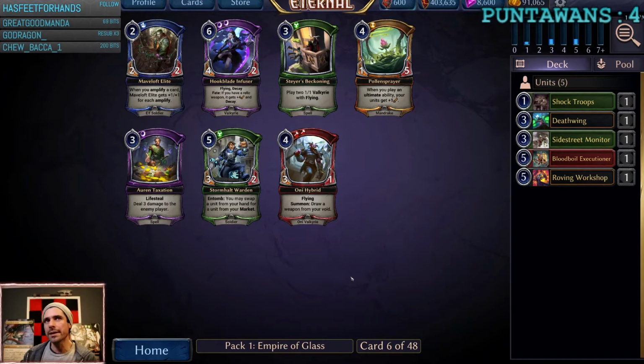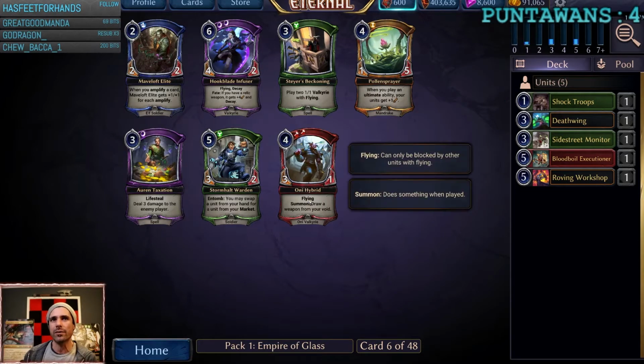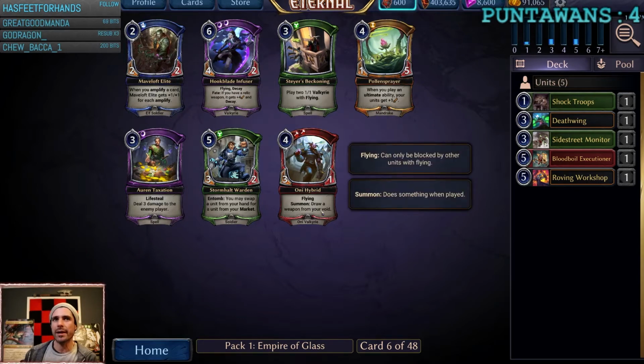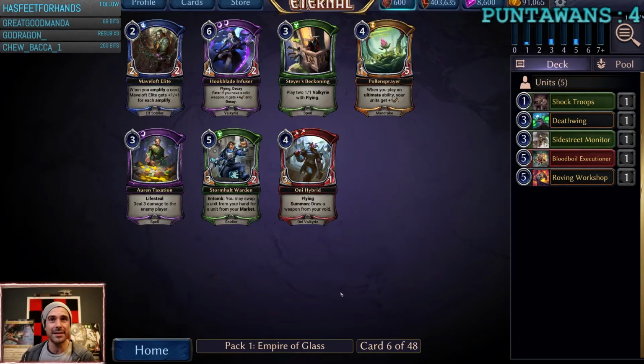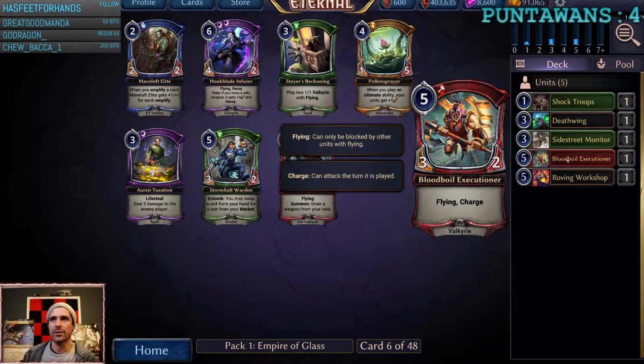For me, it's no Humbug Nest, but it still triggers quite a few things. Keeps us on the Justice train as well. We're probably going to take that over Oni hybrid. I haven't had a real chance to play with this card a lot. I've put it in a deck mainly just as a 3/1 flyer. So I think we'll go ahead and take Sire's Beckoning here for the time being, just to stay a little close to the cuff.